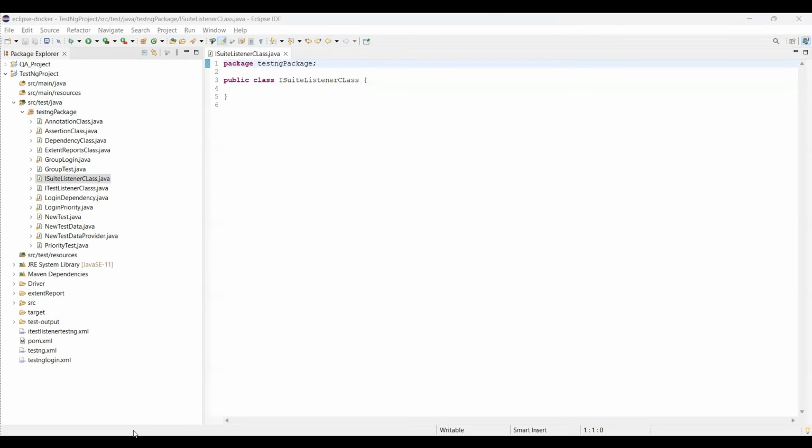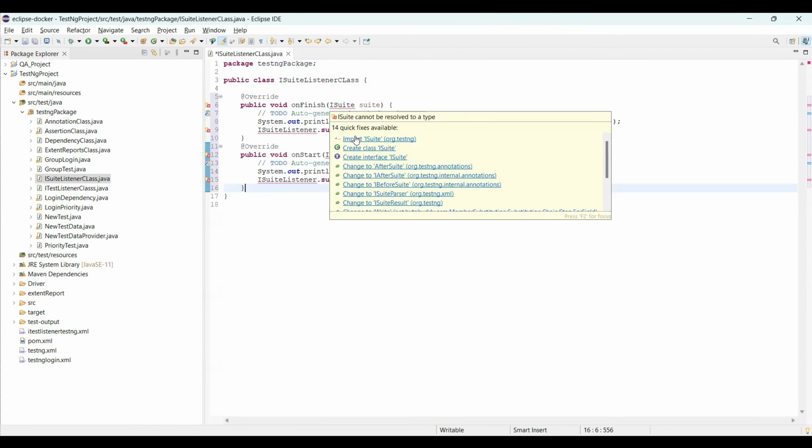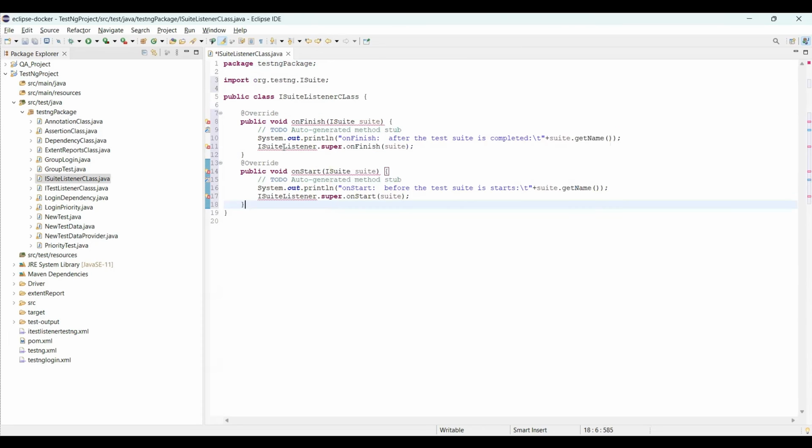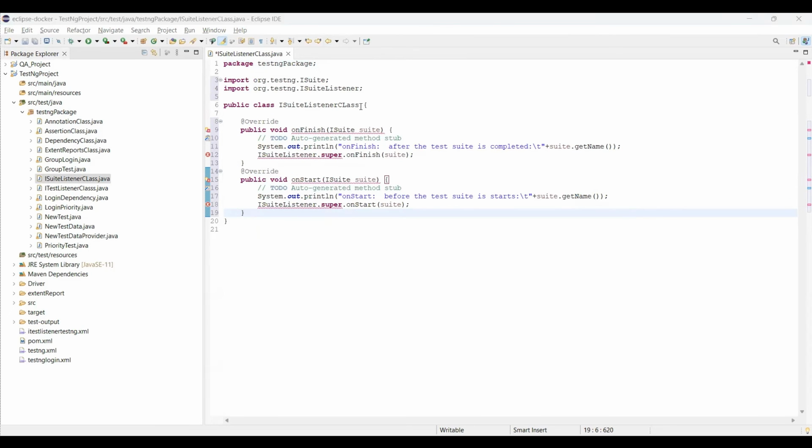So we'll paste both these methods here. Cool. So ISuite and these two methods are added. Now just import these. Because it's an interface, I need to implement ISuiteListener. Once you implement ISuiteListener, these two methods are available for you. Just like in ITestListener, because it's an interface, we have to implement it.